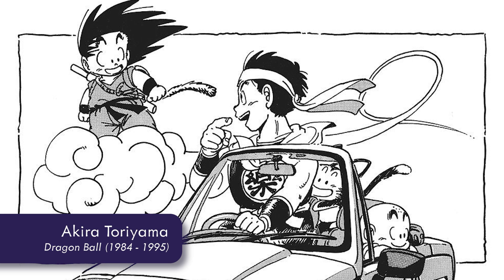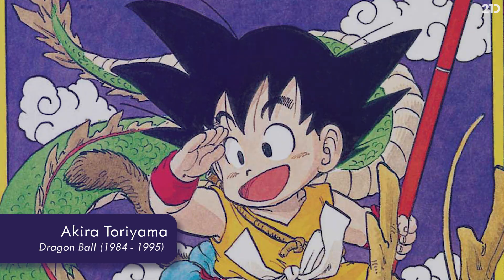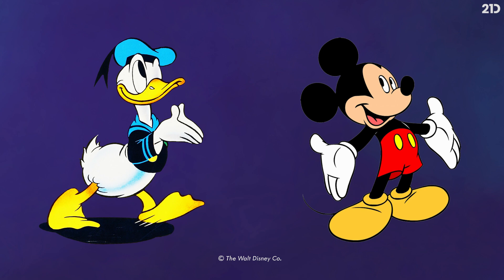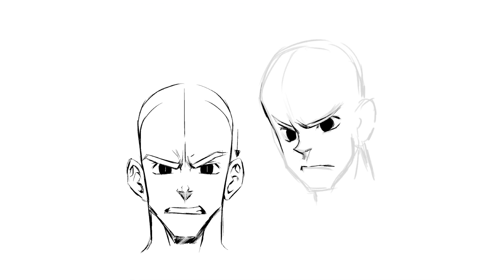You will find this approach in the Akira Toriyama works, like Dragon Ball, which used to work on very simple eyes, very simple pupils. But you can also find this a lot in some Disney characters, like Donald Duck or Mickey Mouse. If you remember, in the previous section, I made those references when I was talking about my main art inspiration. As always, you will have to make your own experiments and see what fits the most in your own art style. Be creative, and always try to have your own touch, which can be determined by the things you like the best in other art styles, and not necessarily history.